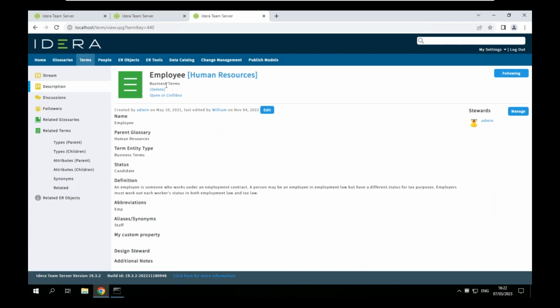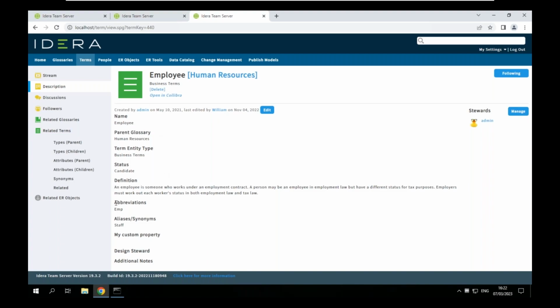So this is now a business term. This is stored in the EOS Studio repository, but it's not part of the data model as such. The data model can link to it, as we saw, and create a relationship to it so we can navigate through to it. But this is a high-level business definition. What's employee? Employee is part of our human resources glossary. It's a business term, and I'm logged in as the admin here, so I get to see a bit more technical information. And it's telling me what it actually means.